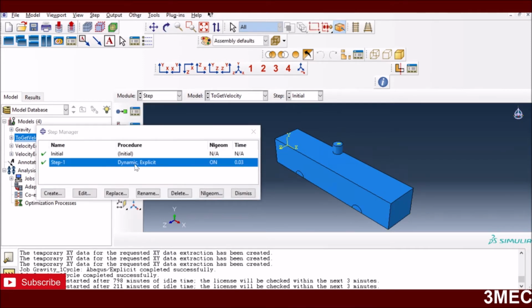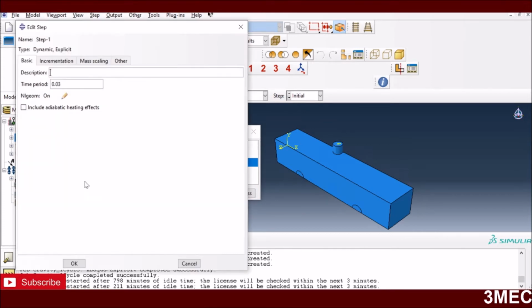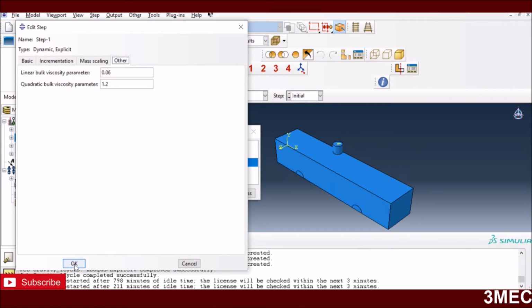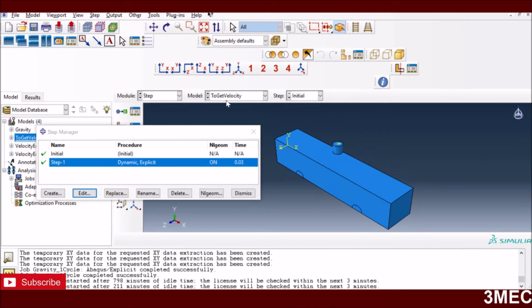From the step, again, I'm doing a dynamic step because it's a dynamic problem. So I'm going to run it for 0.03 seconds because I have kept a distance, and then based on the velocity, I found out how much time it's going to take to impact. And that's what I have done here to define the time. When you create the step, you have to define the time period. The rest of the step I have left as default, so I haven't changed anything at all. Okay, that's for the step definition.